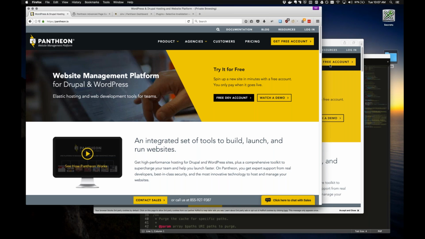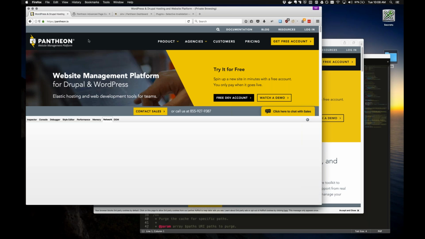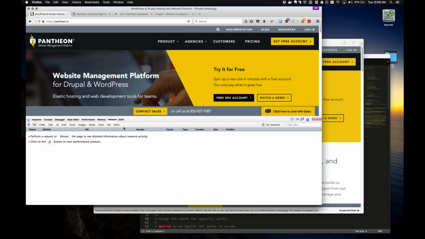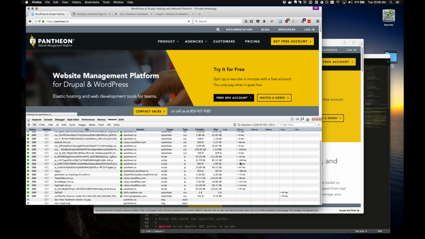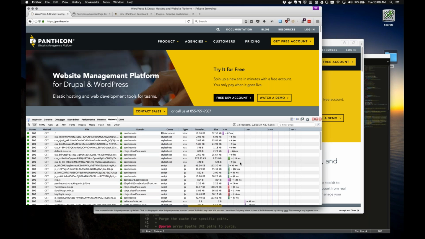So another aspect of caching, and why invalidating everything all at once can be a problem, is that your site is actually really reliant on the page cache, not just for the dynamic content, but also for a lot of the static content. Like if I take, say, Pantheon's front page here and pull up the analysis tool for the network, and then reload the page, I get this sort of waterfall thing here that shows how things are loading.